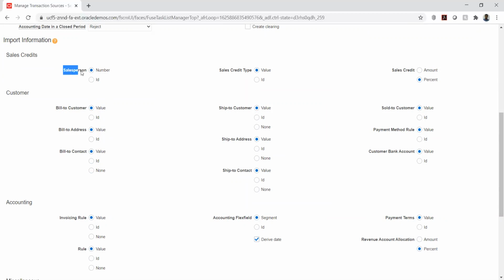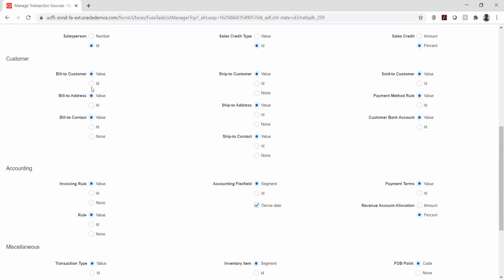If you see here, it is salesperson, sales credit type, and sales credit amount or percent. It is always suggested to use the IDs. Why do we want to use IDs instead of values? Values will contain either characters or numbers, so they will not be unique values. We might get validations sometimes. So it is always suggested to use the ID. The ID will always be the primary key, so it will be unique. Okay.